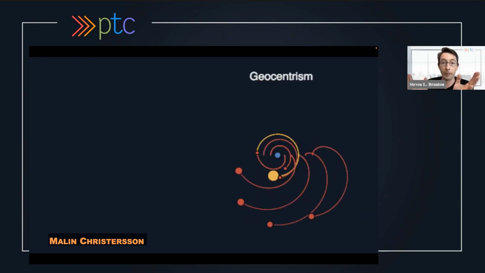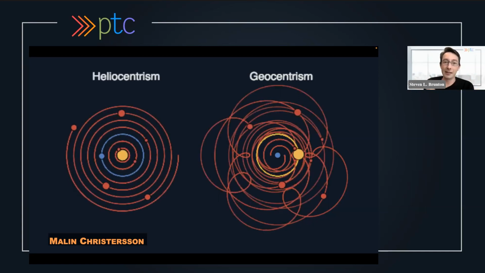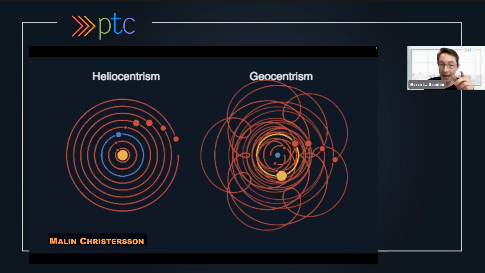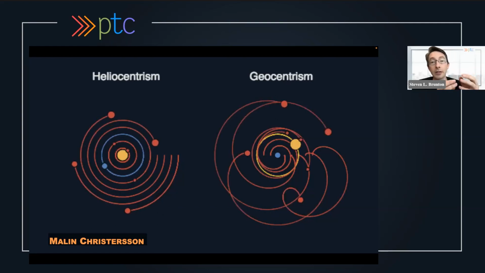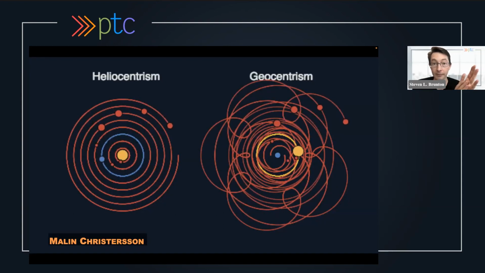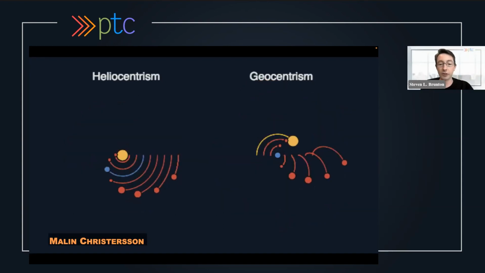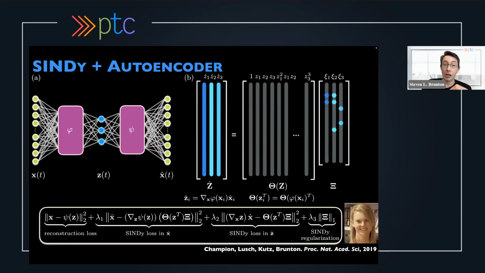They're very unpredictable. And sometimes you need to pick the right coordinate system where you move the Earth out of the center and you put the sun in the center. And now the motion of everything is much more simple and predictable. And so Newton wouldn't have been able to learn F equals ma if we hadn't started with a good coordinate system from Copernicus. Okay, and so that's really what this picture is trying to show here, is that to learn these sparse dynamics z dot equals f of z, often we need to find the right coordinate system z. And so this is work by Kathleen Champion, she was a PhD student working with Nathan Kutz and myself a few years ago. Really fantastic work.